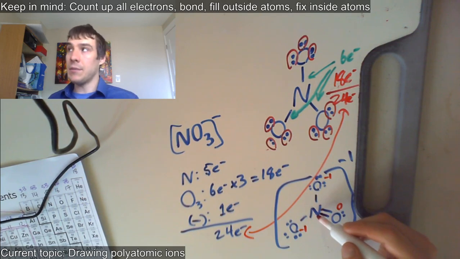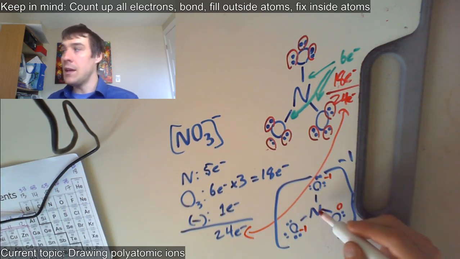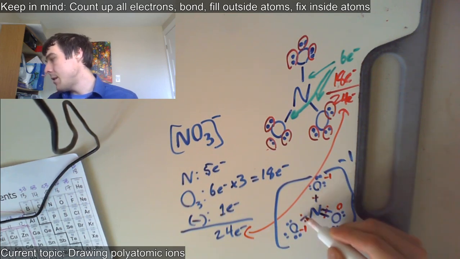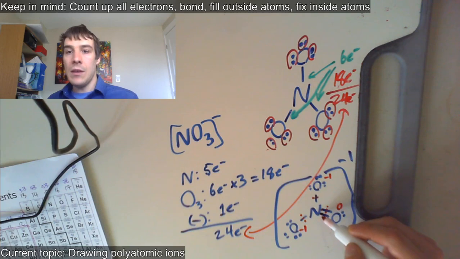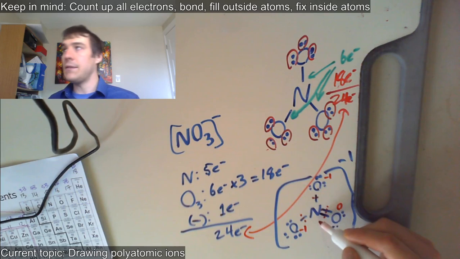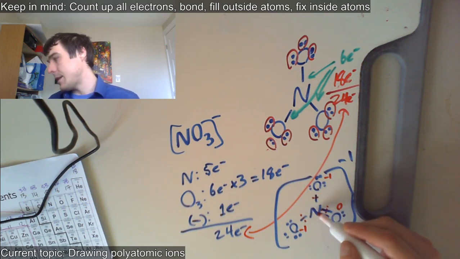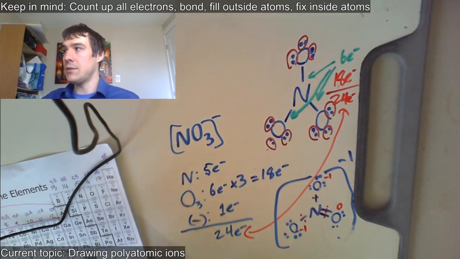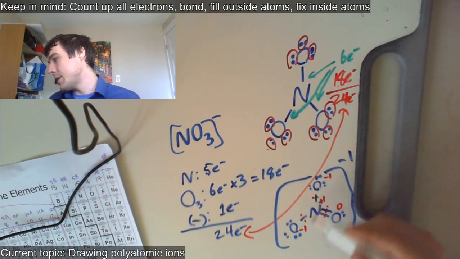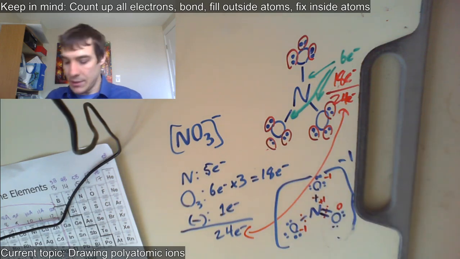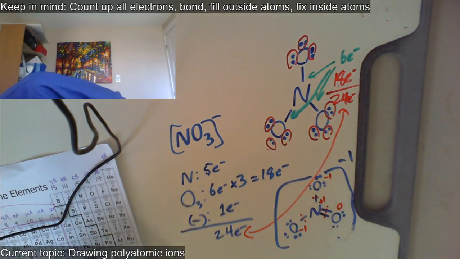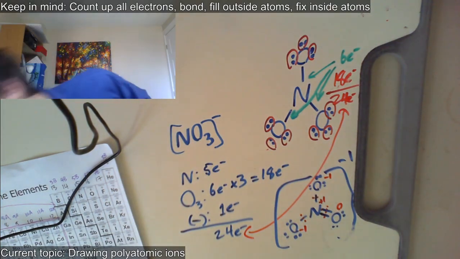Nitrogen normally makes 3 bonds, but it's making 4 right now. So imagine these bonds are kind of cut in half: 1, 2, 3, 4 electrons in the valence, plus the 2 underneath makes 6, with 7 in the center because nitrogen has 7 protons. This gives it a formal charge of +1, and -1 minus 1 plus 1 is -1, so it matches our true charge. You can kind of predict these things using formal charge as well.